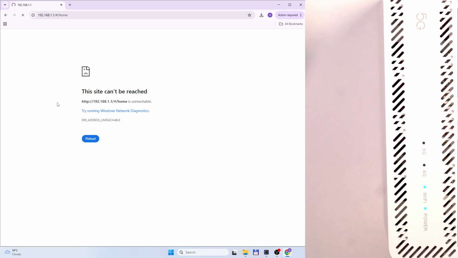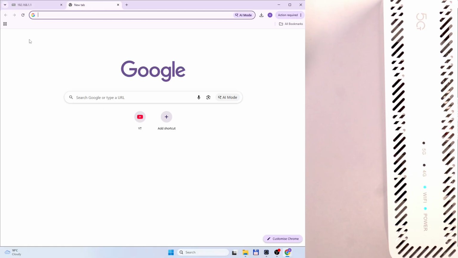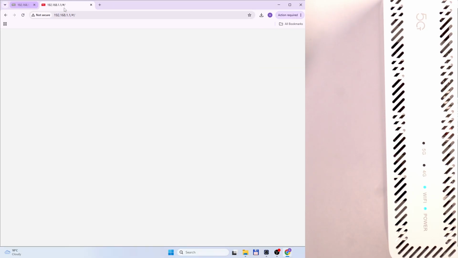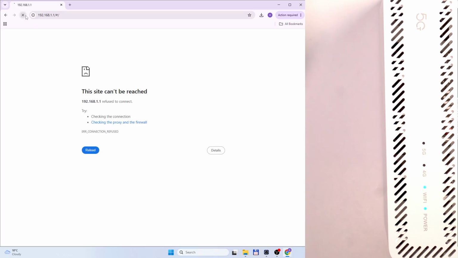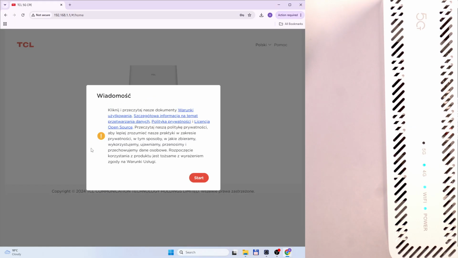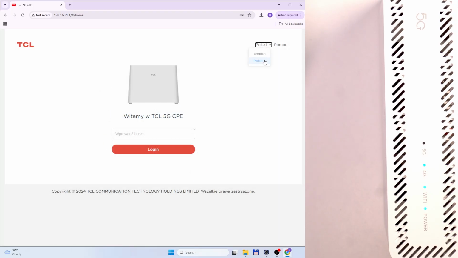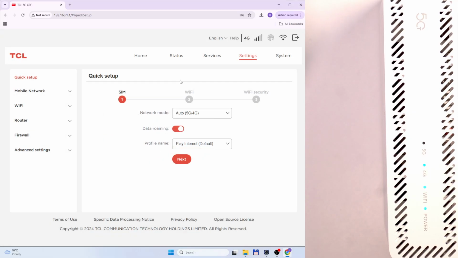So those are the two methods. Now if it's not working, you can try it again in another window. As you guys can see, it is trying to work, so I'll see you guys once it works. As you guys can see, it finally loaded. We got everything. We can just go over, enter our password, and log in. So both of the methods work. This is how you guys can fix it.